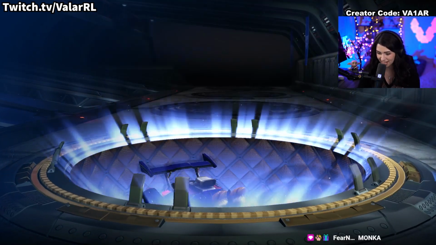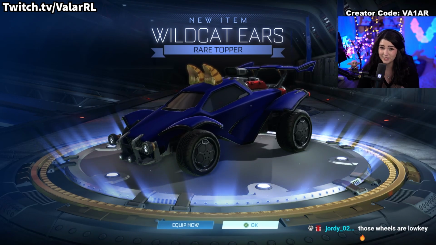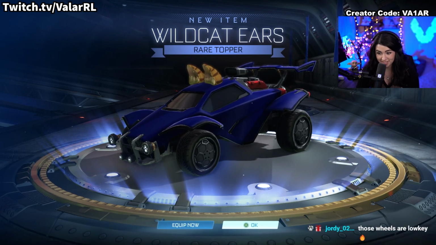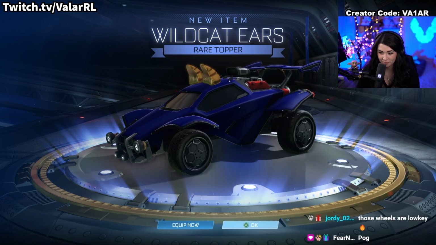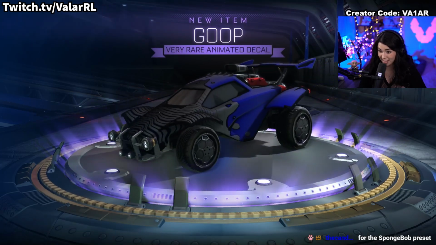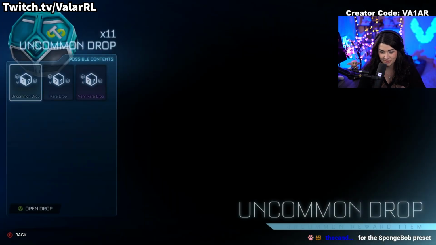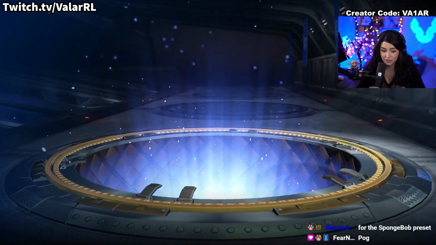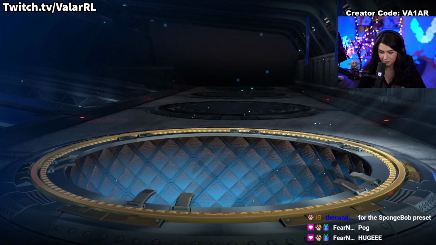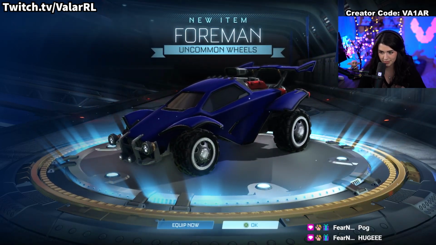There we go. Nice. Better. We got a rare, and it's the Wildcat Ears. I actually really like this topper. That was probably the second topper set I ever got in this game. Hey, very rare. Very nice. Okay, Goop. That is actually not that bad of a decal. I like it. Getting a very rare out of an uncommon is incredibly lucky, though. All right, that's okay. Balancing it out with the uncommons. We got to do all those trade-ups anyway.